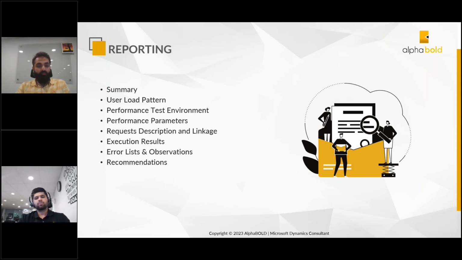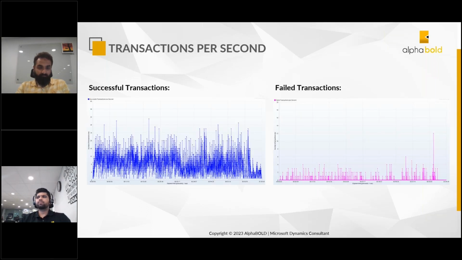So we will now be moving to the details of the graphs. Next slide, please. So these are some of the examples. I'm not going to go into the details of these graphs because we will be explaining that in a tabular form that would be more understandable.